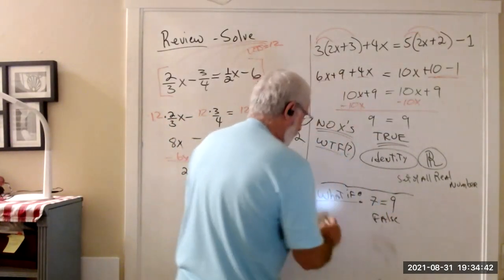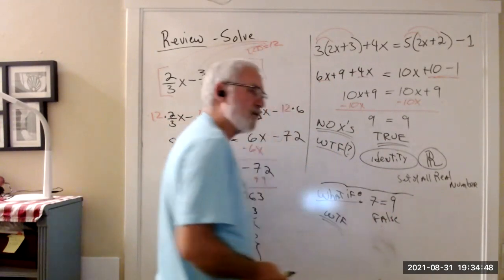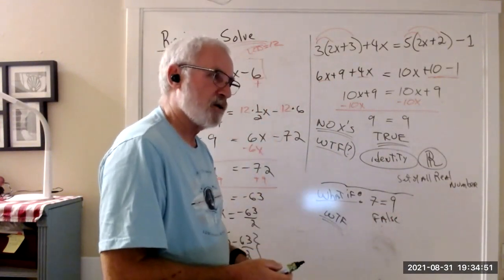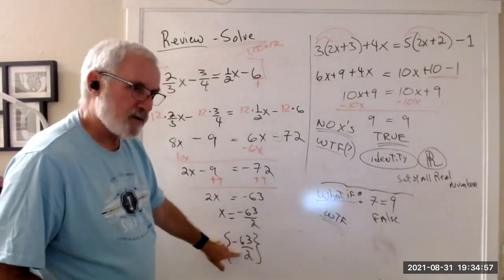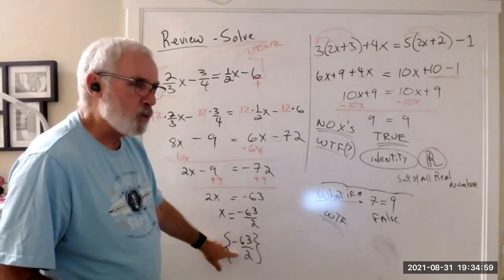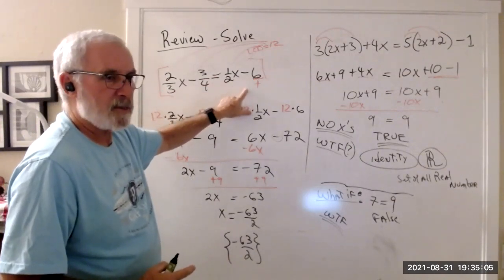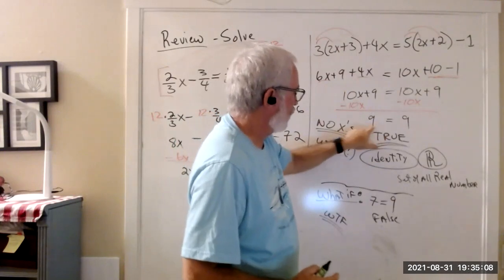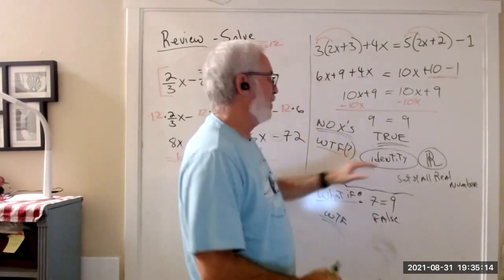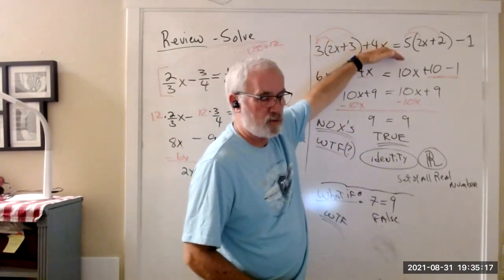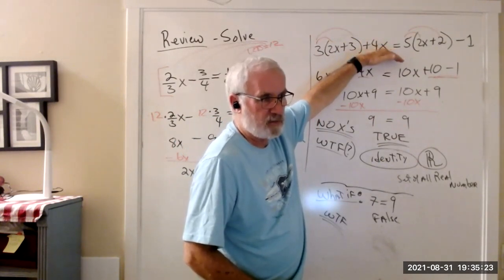This is still a problem like the other one. But because it's false, we have a whole different answer. Let's go back. This number here on this problem was the only single number in creation that made that problem true. When you have this situation, 9 equals 9 or whatever, when you have it true like this, this says any number will make that original problem true. Any number. So there are like 4 gazillion of them that will make it true.